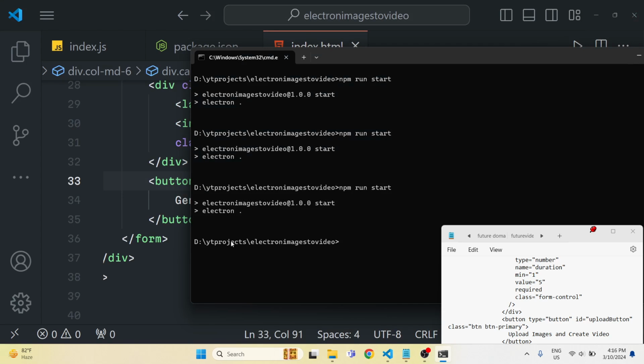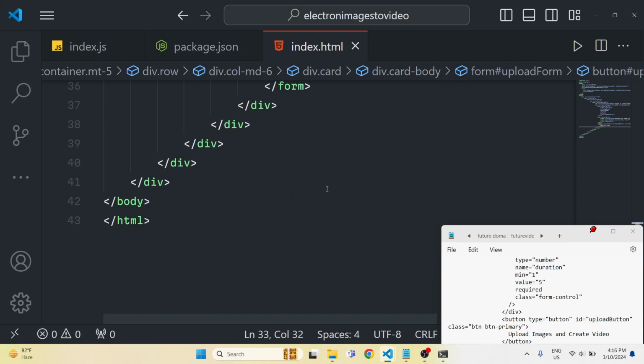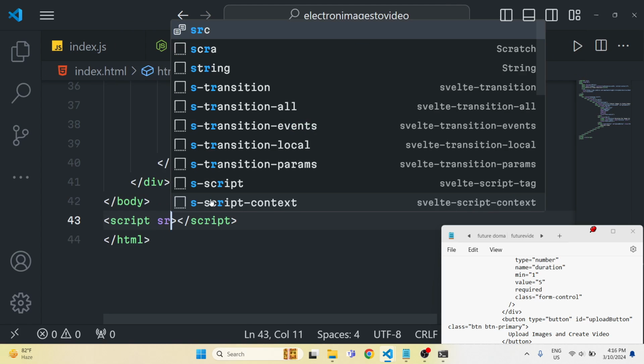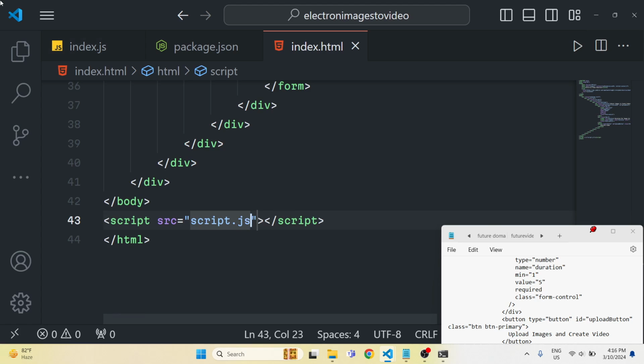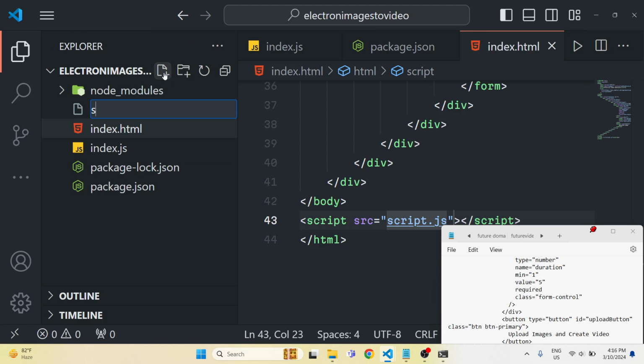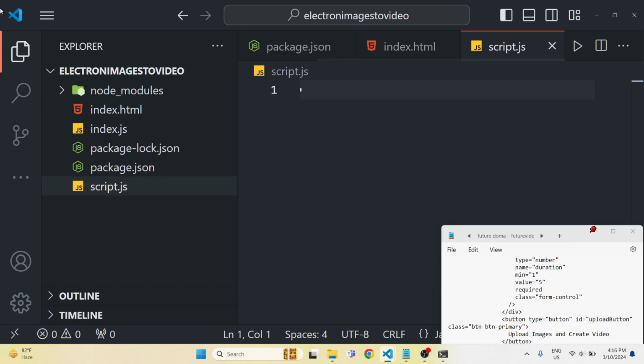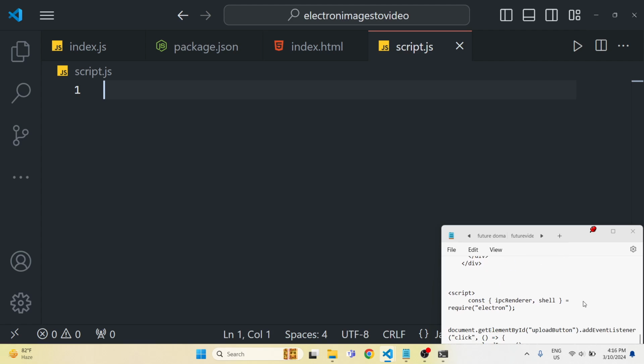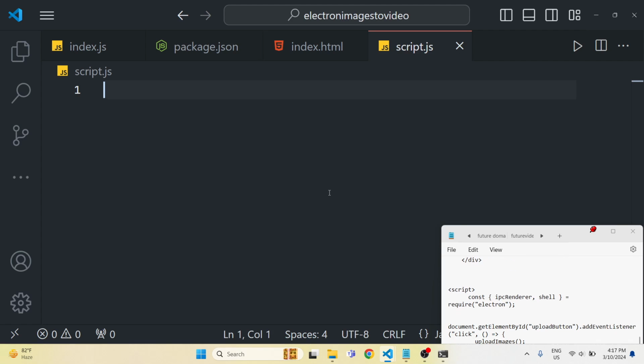As I click this button, what should happen? We just need to write a simple JavaScript file here. So we can include script.js and make a new file, script.js, right here. Inside this JavaScript code, guys, we will include our IPC renderer and also the shell, and this will come from require Electron.